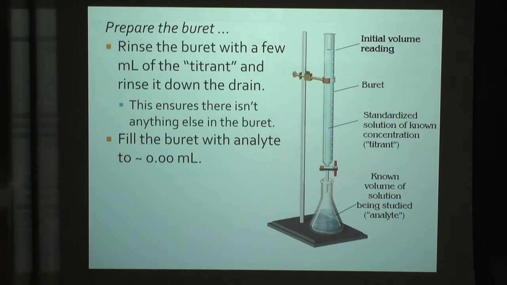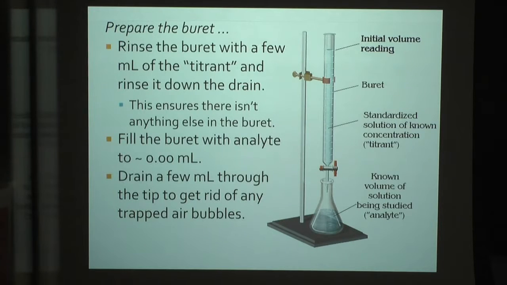And then we fill it up to the top. So basically you can see here it's pretty well filled. It says around 0 milliliters, so up near the top, so you'll have enough for the reaction to occur. And then you want to drain a little bit out. You can see a little red valve down near the bottom of the picture there. You turn that little valve, and it's actually in the open position right now, it looks like to me. And all that liquid would start running through very slowly. What we want to do is drain a little bit out to make sure there's no air bubbles in there. So in your lab, make sure you drain a little, get your air bubbles cleared first, because an air bubble will throw off all your measurements.